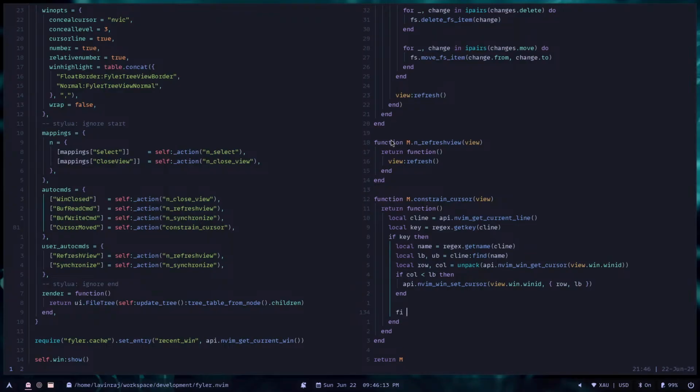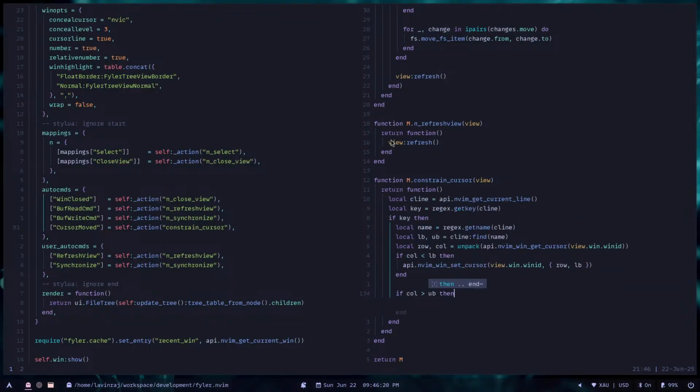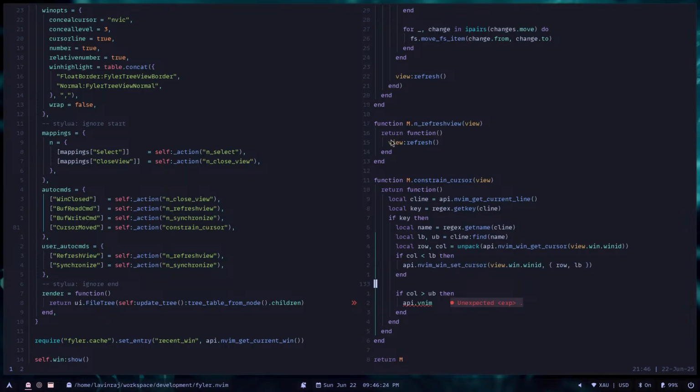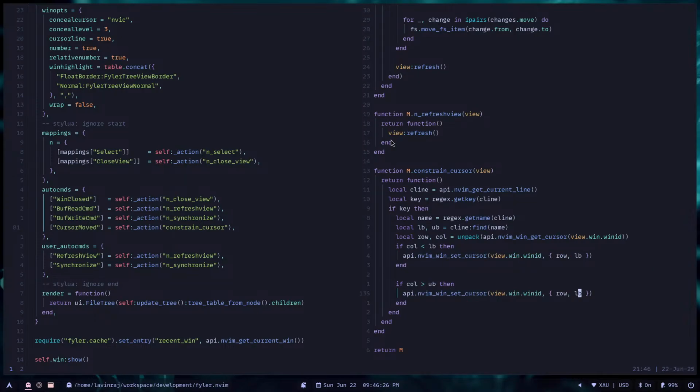And if the column is greater than the upper bound, then we will send the cursor to the upper bound, right? So we will be constraining our cursor, right? That's it. That's all we're doing here.